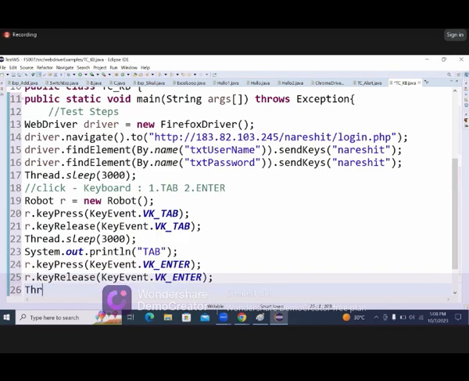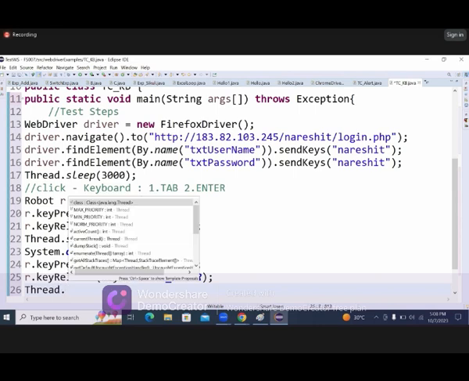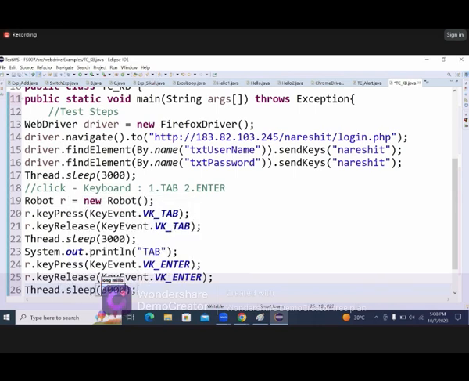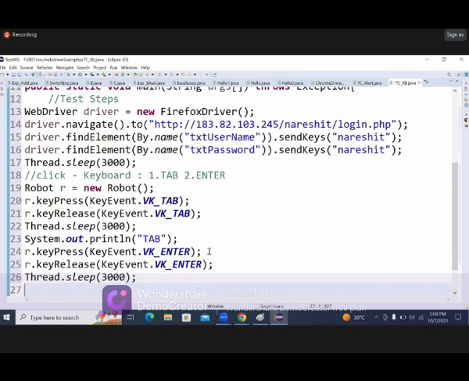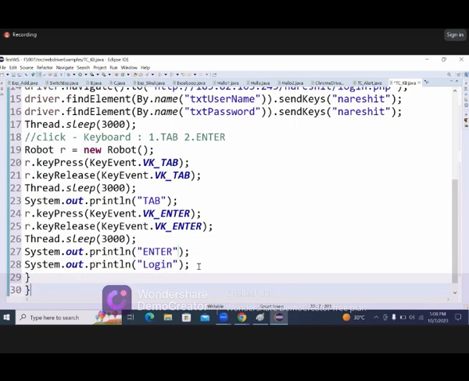Then it will take care of Thread.sleep, so it will complete the login. For confirmation, printing the statement login, and before that, printing the statement enter. Finally, we need to take care of logout.